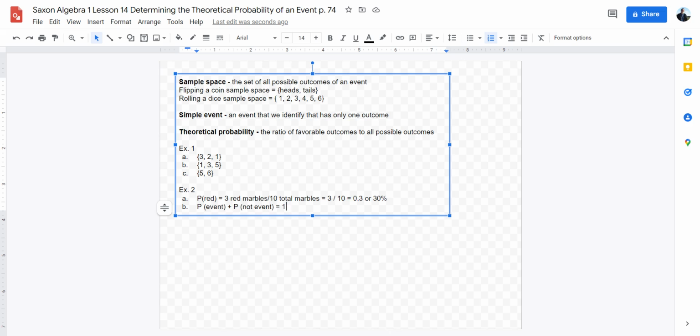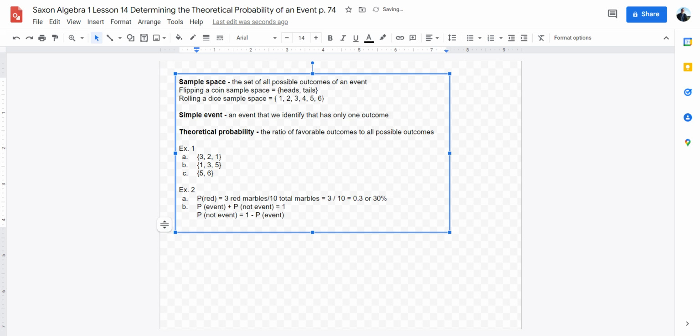When I roll a dice, there's a 1/6 probability of me rolling a 1. And the probability of me not rolling a 1, well, there's 5 other outcomes. So it would be 5/6 the probability of not rolling a 1. So this is an important equation for you to keep in mind. I'm just going to give you another version of this. The probability of an event not happening is equal to 1 minus the probability of the event happening. Okay, so I just rearranged that equation up above.